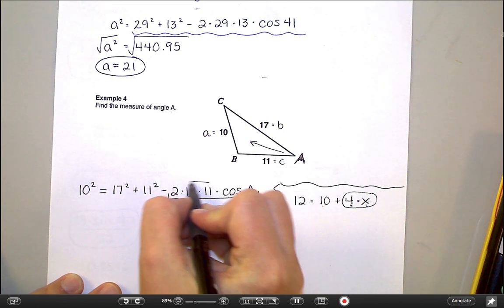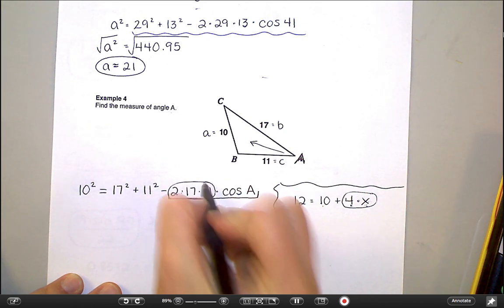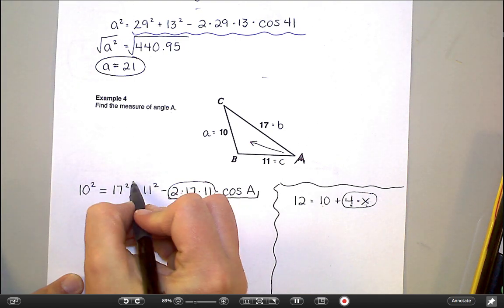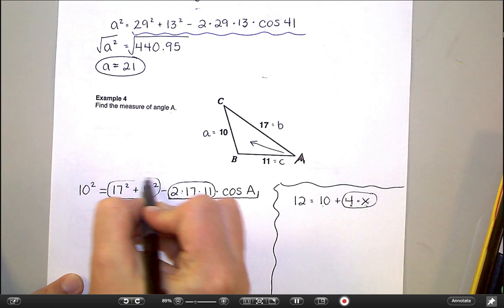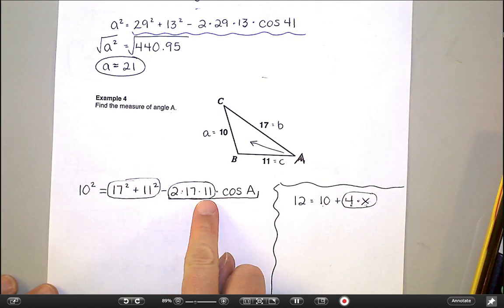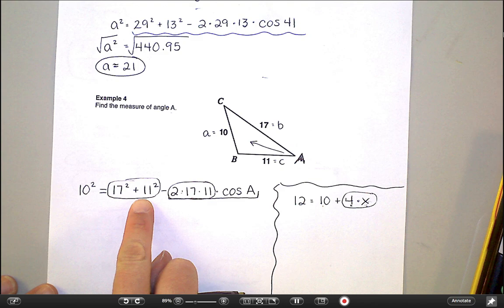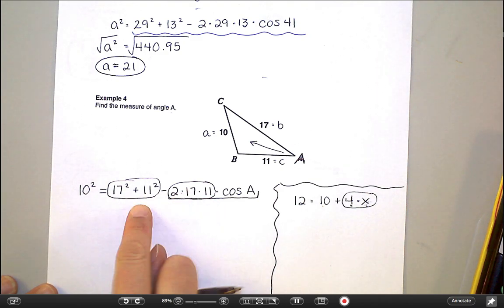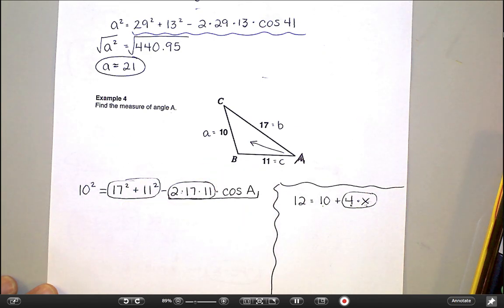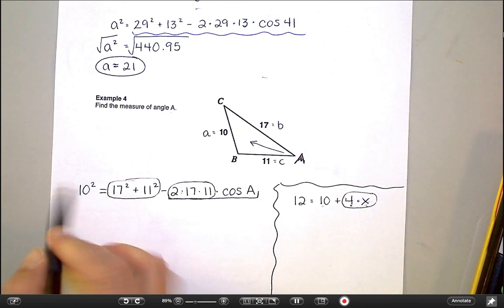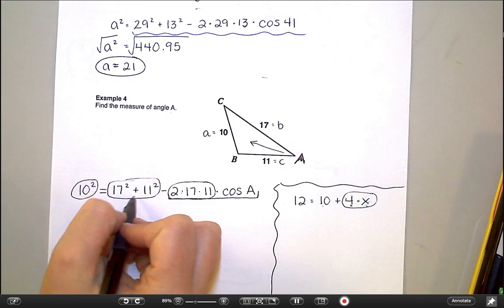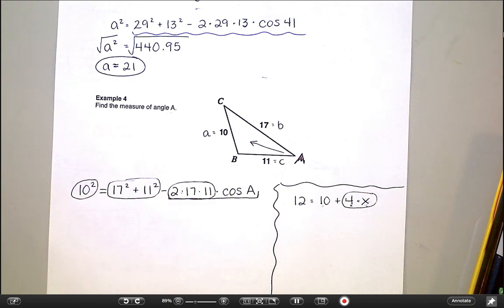So I can do this math if I want to. I can multiply those together, but I can't combine it with these, because this is all multiplication, this is all addition. So I can put these together, I can put these together, but I can't combine these two. There's like a giant wall here between those two sets of numbers. And then also with this equal sign here, I can go ahead and do the 10 squared, but I can't combine it with anything over here unless I start moving things to the other side, which is exactly what I'm going to do.